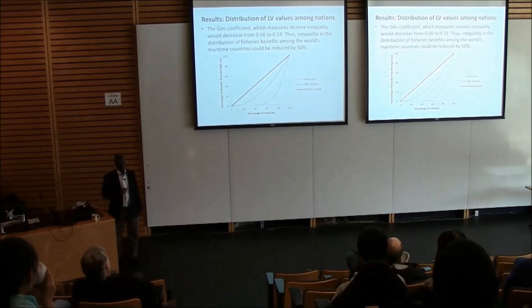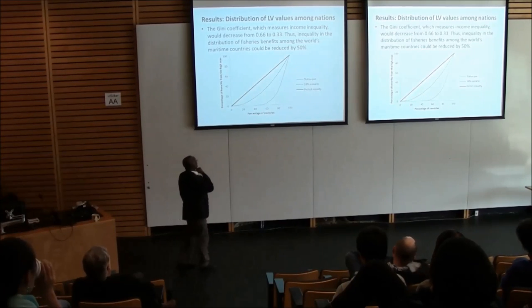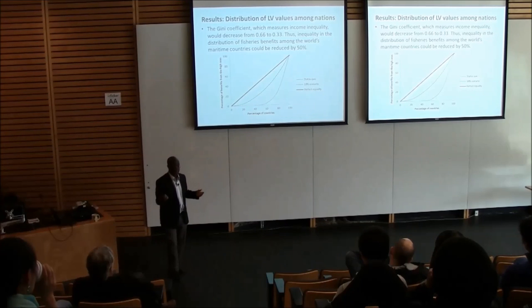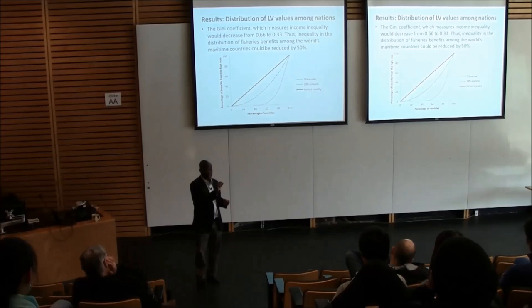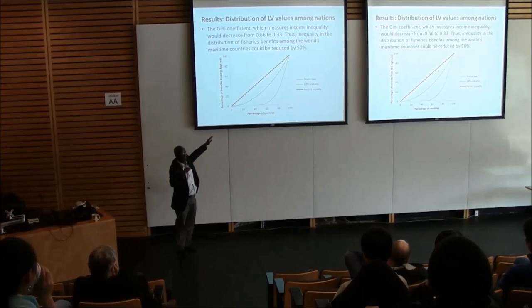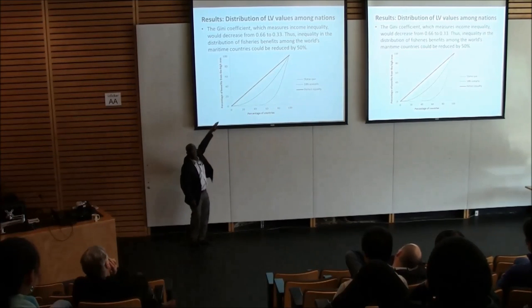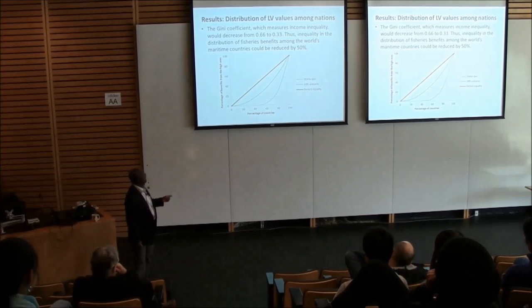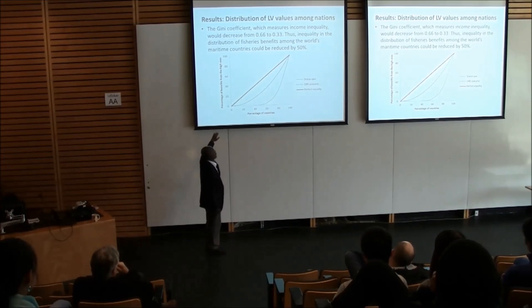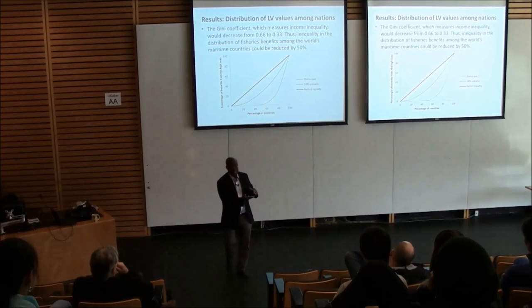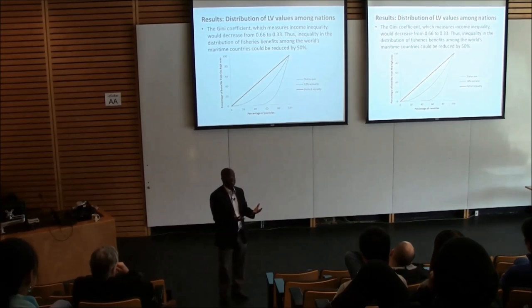Now the equity side. This is a summary of the results. The Gini coefficient. Essentially, what the Gini coefficient tells you is, if you take 1% of the population, or whatever you're looking at, what percentage of the benefits do they get? So the 45-degree line tells you that 1% of the population gets 1% of the income, 20%, 20%, 100%, 100%. So that's equal, really an equal society. There's no such society in real life. And then when we calculated for the current situation where 10 countries take 70%, this is what you get. And the area between the 45-degree line and the curve is your coefficient. So currently it's about 0.66.